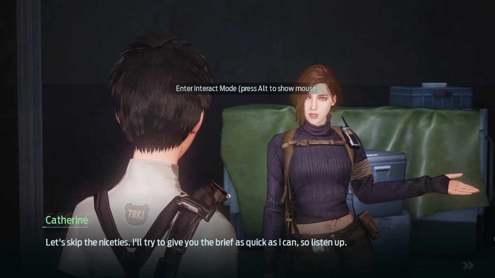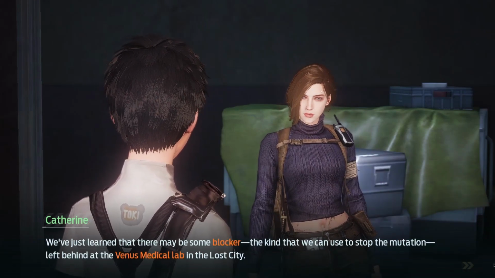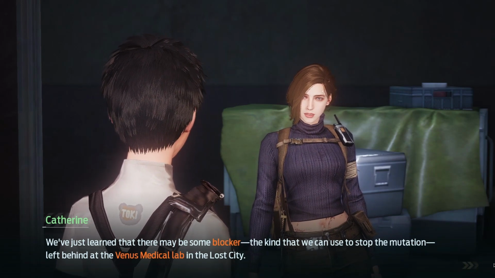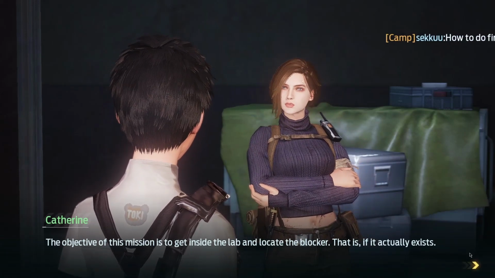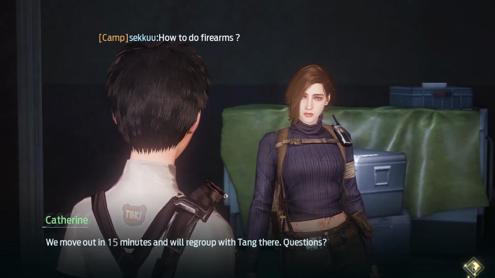Let's skip the niceties. I'll try to give you a brief as quick as I can, so listen up. We've just learned that there may be some blocker, the kind that we can use to stop the mutation, left behind at the Venus Medical Lab in the Lost City. The objective of this mission is to get inside the lab and locate the blocker. That is, if it actually exists. We move out in 15 minutes and we'll rendezvous with Tang there. Questions?